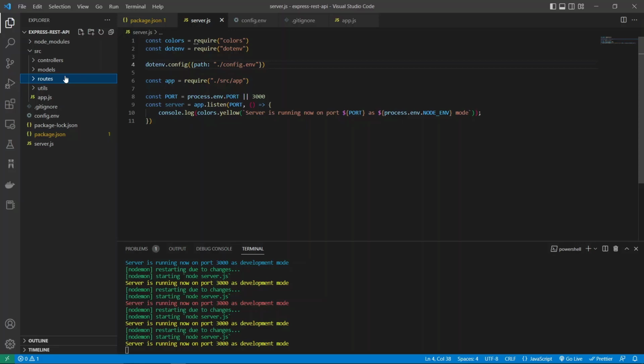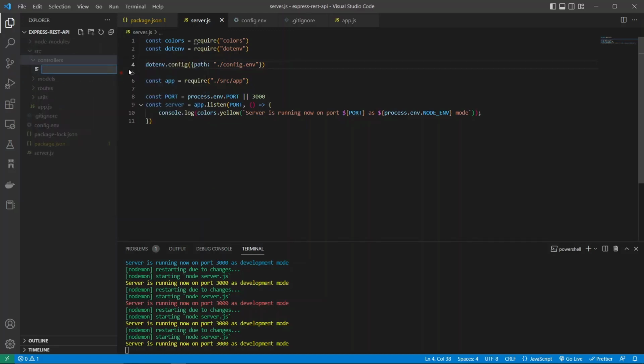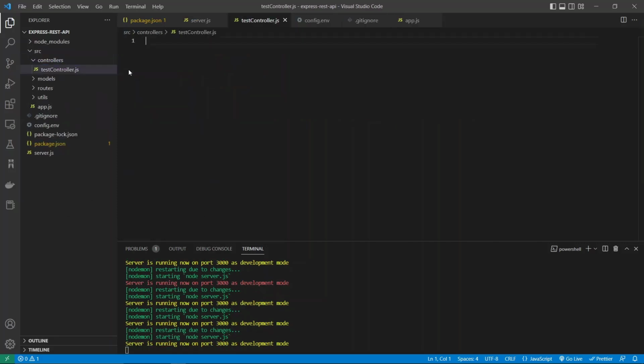And for testing purposes, let's simply create a controller. So let's say test control.js. Inside this test controller, we can write functions. I will use the arrow function method.